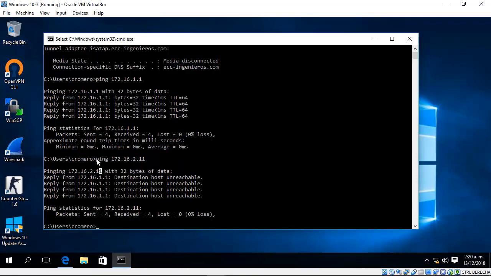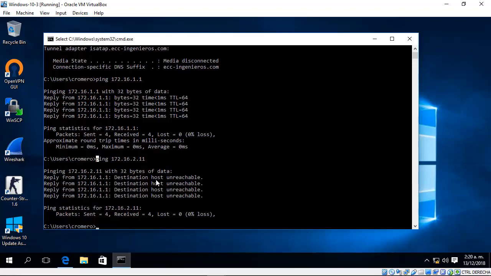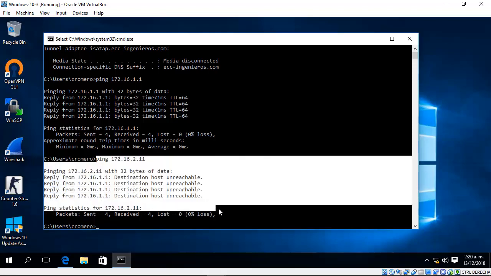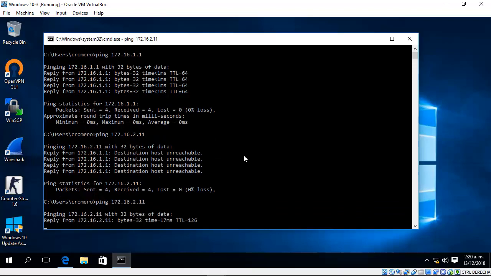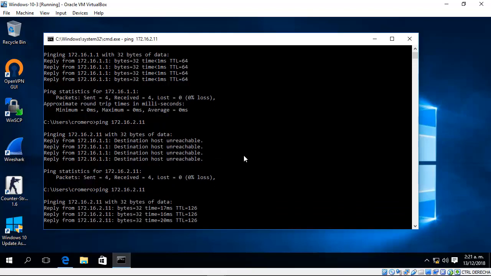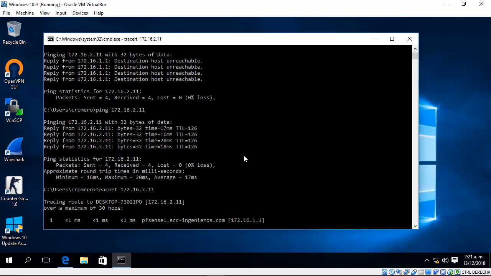Okay, remember before the IPsec tunnel, the ping was not successful. Try again. Now you can connect both LANs because the ping is successful, and use traceroute to verify the hops.